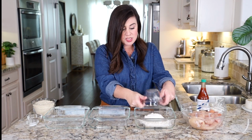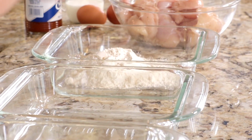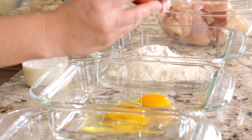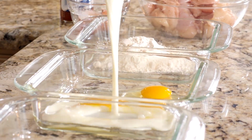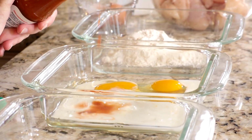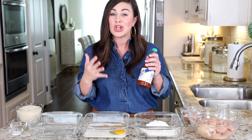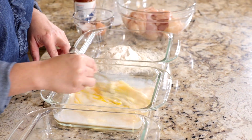You're gonna need 3 trays or shallow bowls, and we're just gonna add 1 cup of all-purpose flour to the first tray. You don't have to add any seasoning to that because the seasoning's already on the chicken. To the second tray, you're gonna crack in 2 large eggs, a 1/2 cup of milk, and a couple dashes of hot sauce. This is not enough hot sauce to make your chicken spicy. It's just gonna give it a little extra flavor. Now you're gonna come in and whisk it up really good.